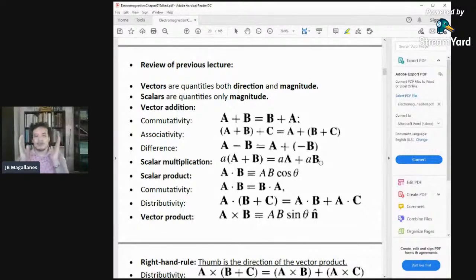So for example, if you have two vectors connected tail to tail, if you add them, one vector should be connected to the tail of the other vector. The magnitude of the sum will depend on the angle between them. So if the angle is greater than 90 degrees, because this is the measurement of the angle, you have to connect tip to tail.